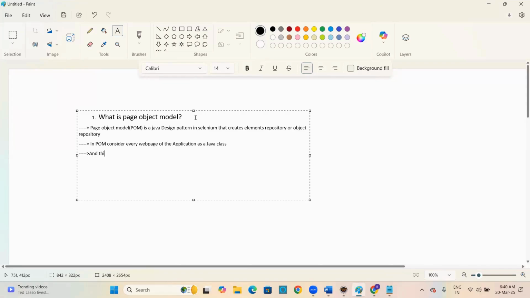And this Java class does not have a main method. Okay guys, what do you mean by user-defined method and concrete method?